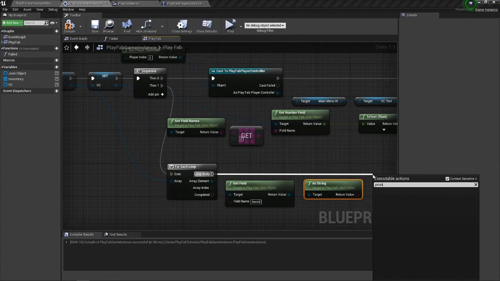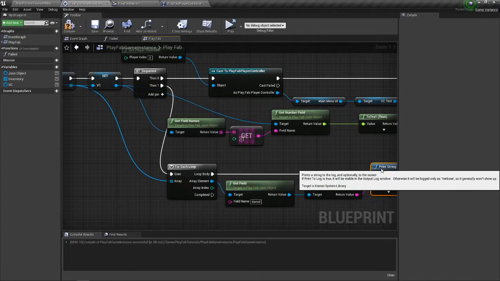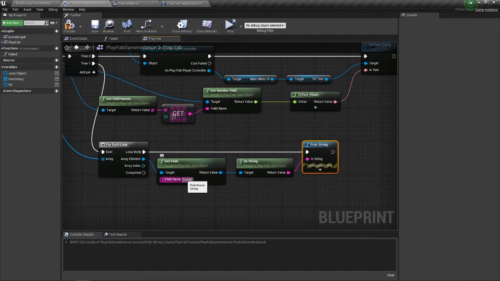So this will basically mean that it will go through our user inventory if there's any there, and if there is something there, it will get the field of the item ID, which I believe ours is something like test item 1. It'll then just print the string of it. This is just a very rudimentary basic example that shows that we have successfully got the data for the user that's playing the game. It's got the inventory and it shows that the player has an inventory and it's printed the item. What you do with it from there is down to you.